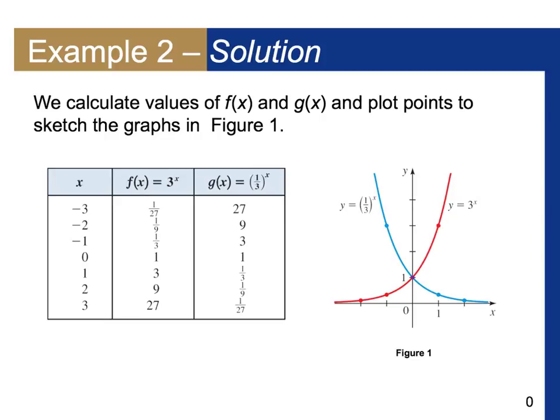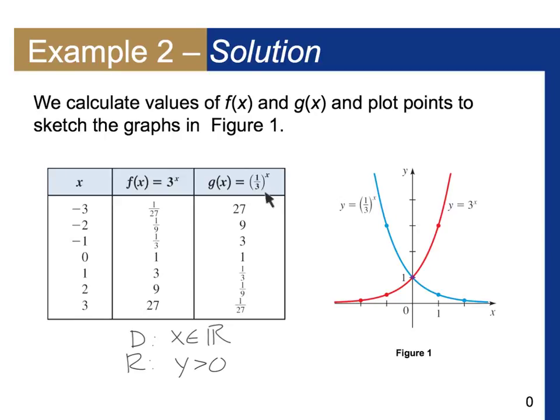So let's write that out for these. In fact, that's true for both of these. For both of these functions, the domain is x can be any real number, and the range is y is positive. It can't be negative or 0. And that's true for all exponential functions that have a being positive.